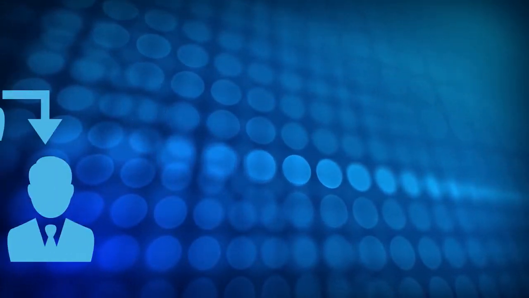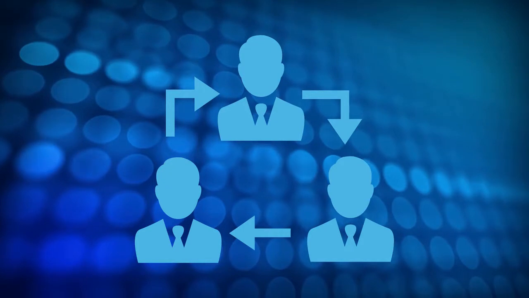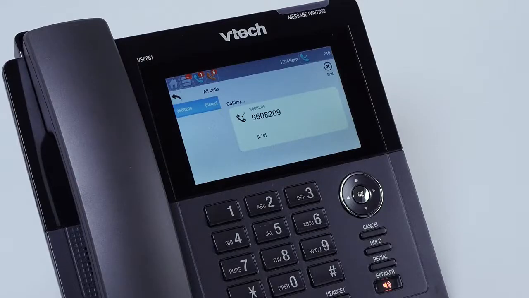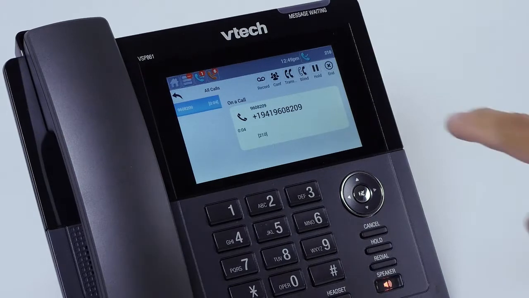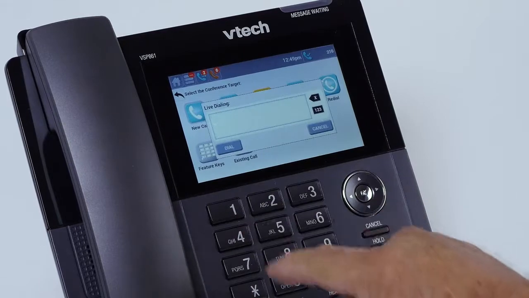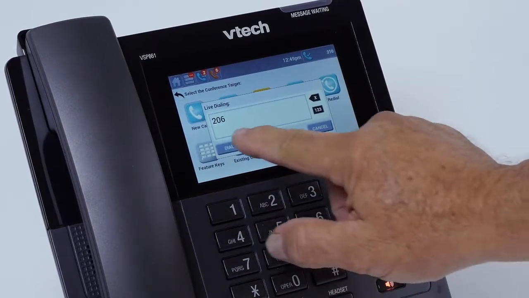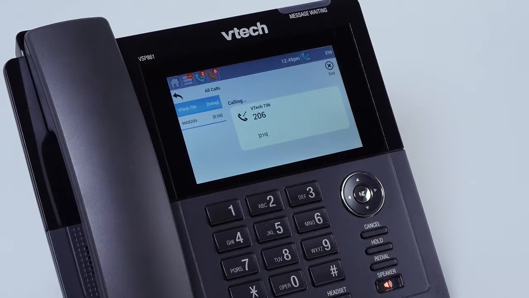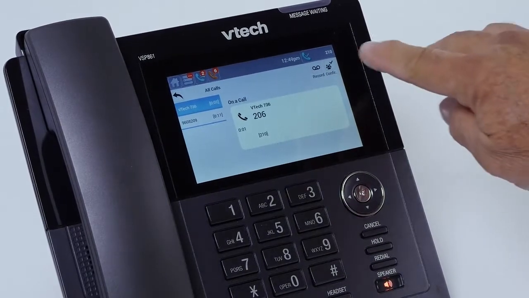You can use your phone to conduct three-way conference calls. To set up a conference call, follow these steps. Call the first party you wish to join the call. When the other party answers, let them know that you are setting up a conference call and that you will put the call on hold. Press the conf icon on the hold screen and dial the number for the second party to join your call. When the called party answers, announce that you are setting up a conference call and then press the conf icon again to begin the conference call.